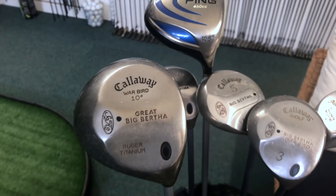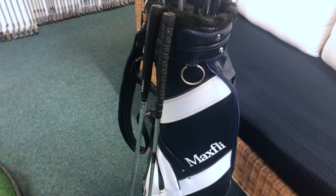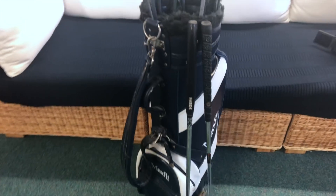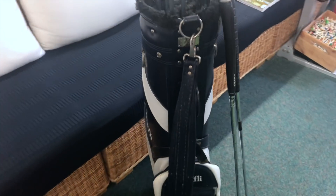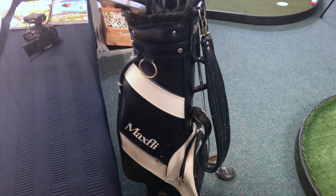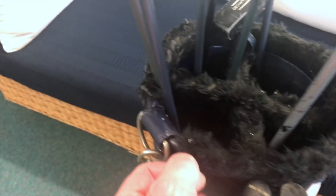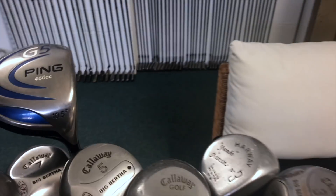Time to delve into this old bag of clubs. First of all, just take a look at the bag. It's an old Max Fly bag. Max Fly was a sort of a division of Dunlop Golf. And this is real old school - a vinyl cart bag. Wow, that is old. And I think it's been modified here. I think he's actually stuck some furry material on it, because I doubt that was graphite-friendly when it was first launched. But it looks like he's stuck bits of fur on it. Anyway, let's go and have a look in the bag.